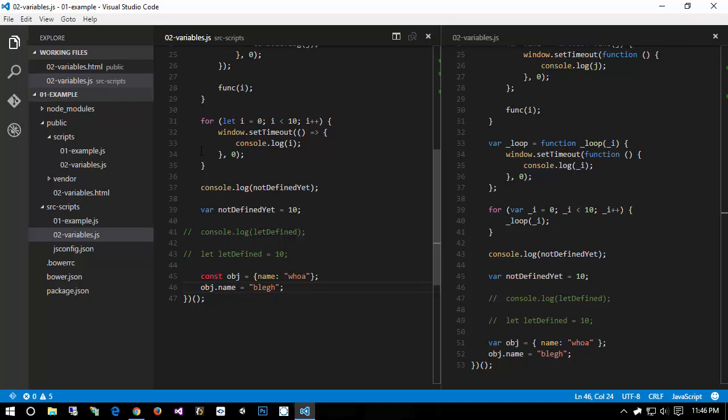You have obvious exceptions like counters, like this i variable right here. Obviously it has to change, right? Because it's a counter. It goes from 0 to 9 in this case, or 10 rather, because it'll hit 10 and then it'll exit the loop. But it's sort of a philosophical debate. There are two sides to it, but the winning side, in my opinion, is to not change the value of your variables.